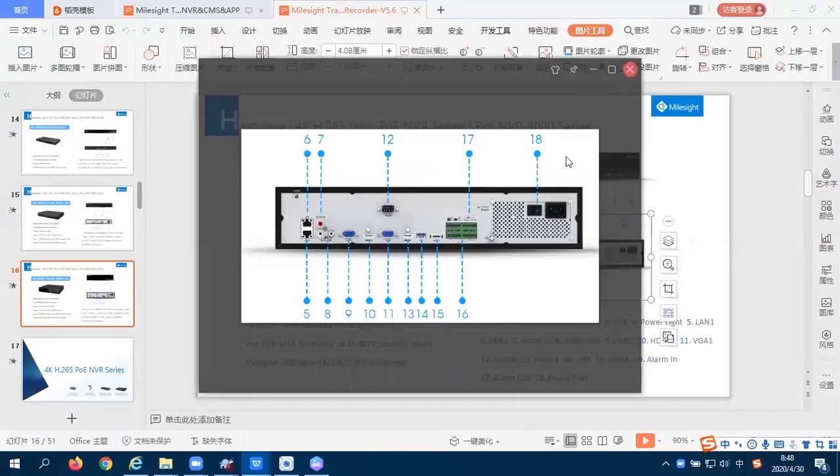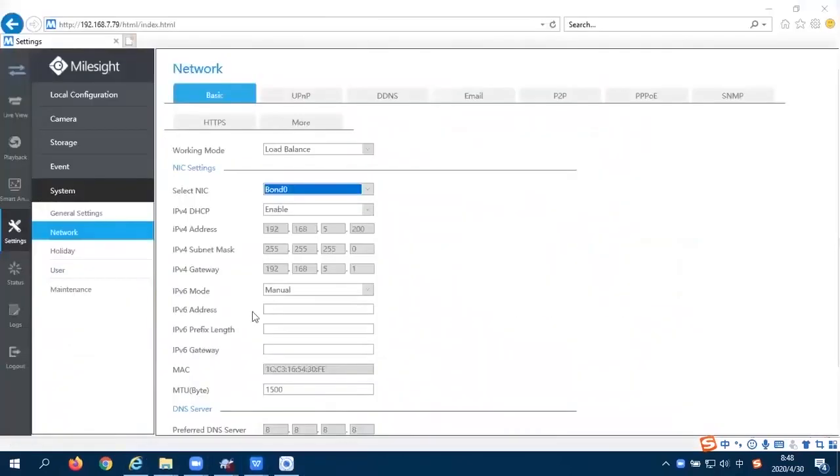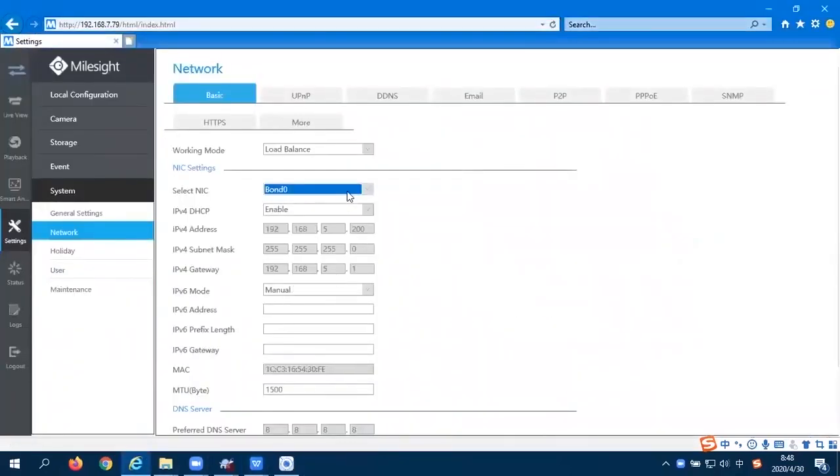This is very useful when there is a very big stream. For example, if you connect all 5 megapixel cameras, like 32 channels, you can enable this mode with one single IP, but the stream will come from 2 LAN ports at the same time, not only one single Ethernet port.